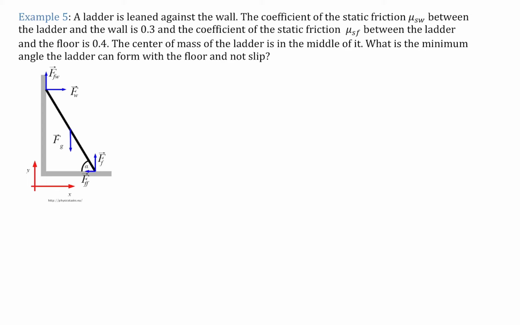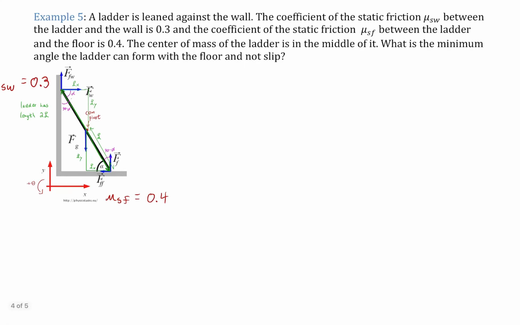Okay, so this one's interesting. It makes it particularly complicated that we have friction with both the wall and the floor. Typical problems like this would only have friction with one of the two and leave either the wall or the floor frictionless. Usually leave the wall frictionless, for obvious reasons. But that's not the case here, and we don't need it to be the case. We can definitely solve this problem. It just requires extra work.